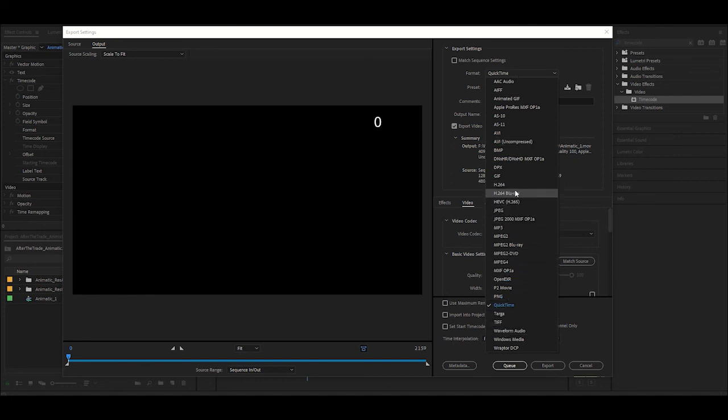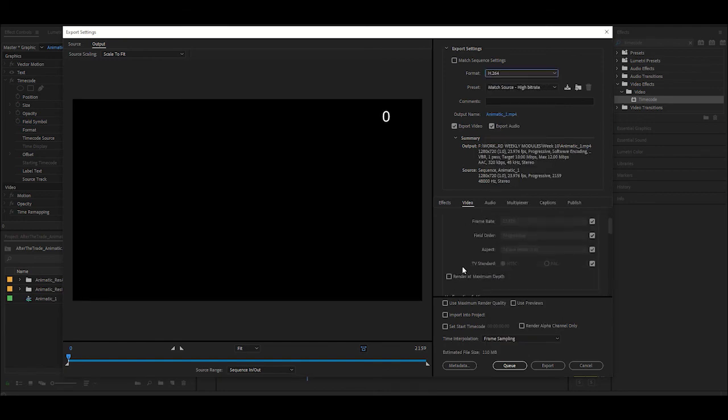I'm going to go back to my H264 and show you one of the considerations that I make when I'm exporting my video. And here we have it, the bitrate settings, very important. There is a value for target bitrate and maximum bitrate. I want to reduce these significantly, even by half, especially for something as medium quality as an animatic. It should not be this high. I want my target bitrate to be around 4, and note what happens with the estimated file size. I want my maximum bitrate to be 5.